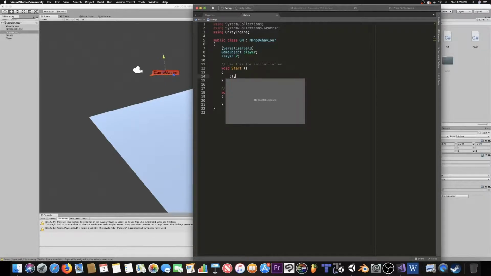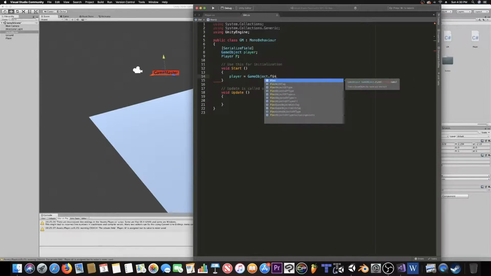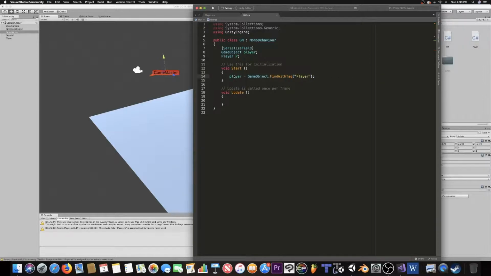And we define that as player, equals GameObject with a capital G, dot FindObjectWithTag. And the tag we are looking for is Player. We haven't assigned it yet, but we will. But what's going on here is we're telling Unity, hey, we need to find a thing called player. It is a game object, and it has a specific tag that we're looking for, and that tag is Player. So what Unity will do is take its notes, run out to the program, kick down doors, until it finally finds exactly what it needs, then it brings it back for you.